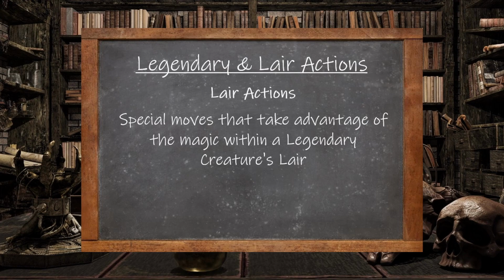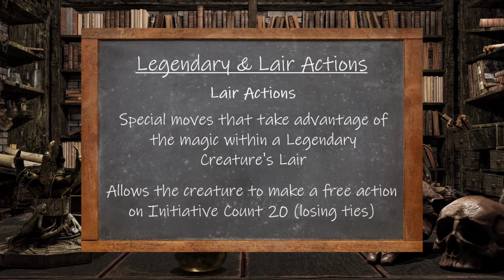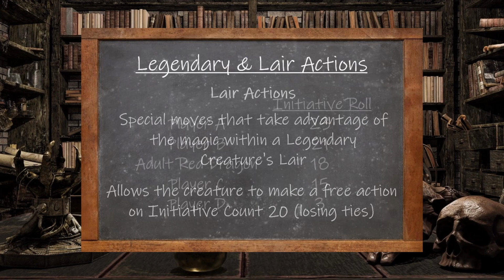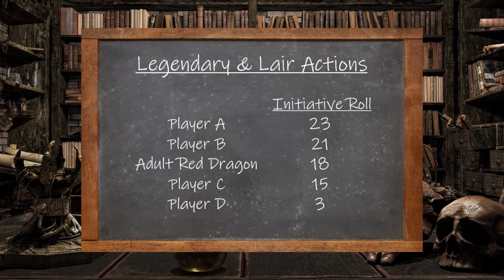Lair actions, on the other hand, are special moves that take advantage of the ambient magic within a legendary creature's lair, making the legendary creature more powerful when in their lair and allowing them to use a free action on initiative count 20. So, using that same example again, since player B rolled a 21 and the dragon rolled an 18, the lair action would happen after player B's turn, but before the dragon's turn.